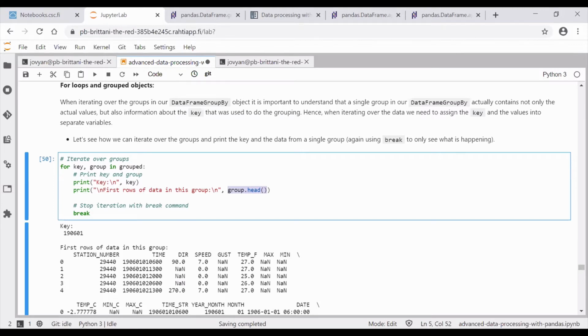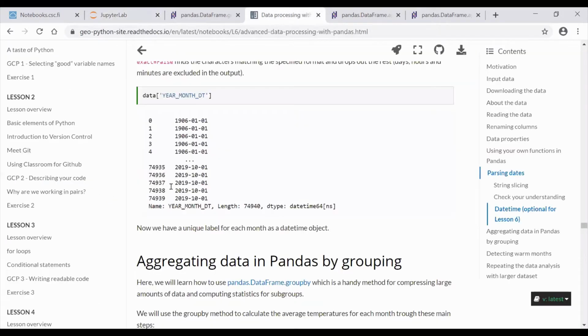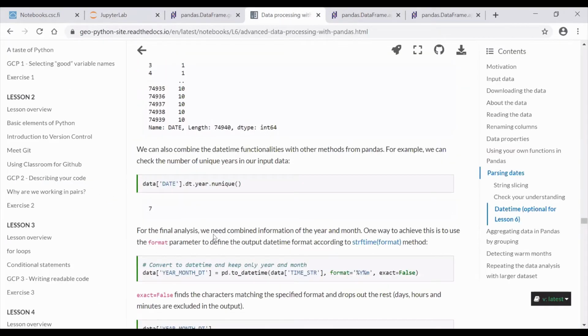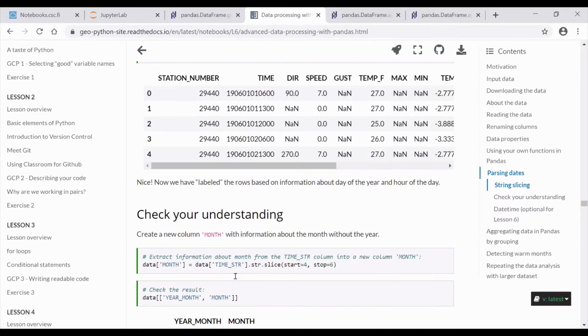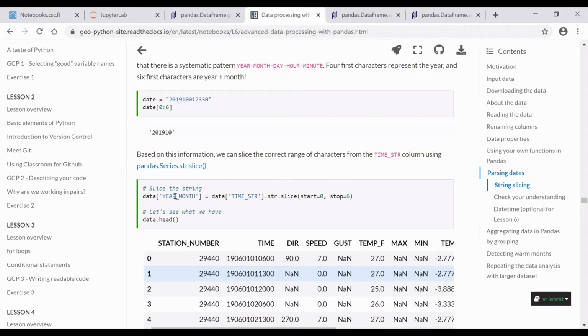Okay, so somebody is asking, could you please quickly go back to the part where you created new string columns for time? Just as a side note, you can go to the web pages of this week and also check it from there if you missed something. So where was it? Basically this part in here, year, month, from the character string column slice, these ones.